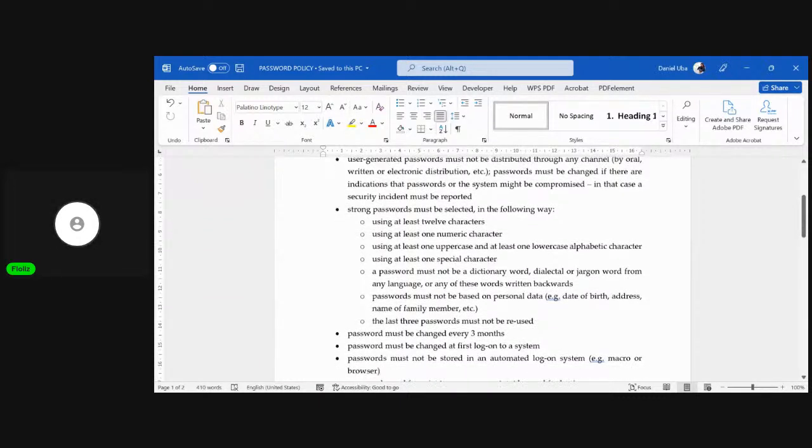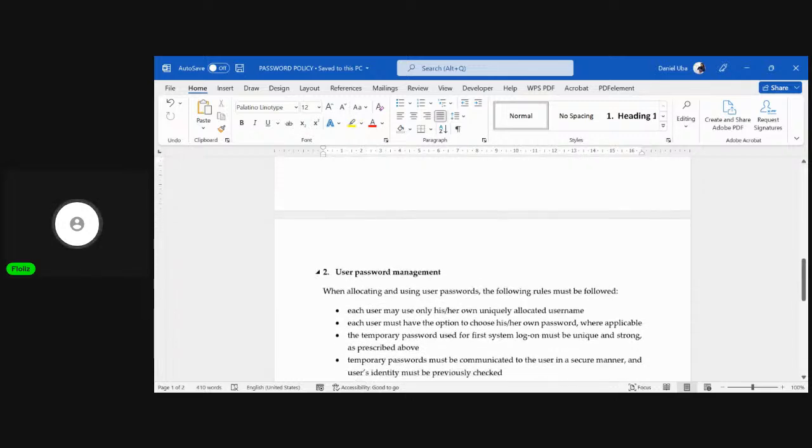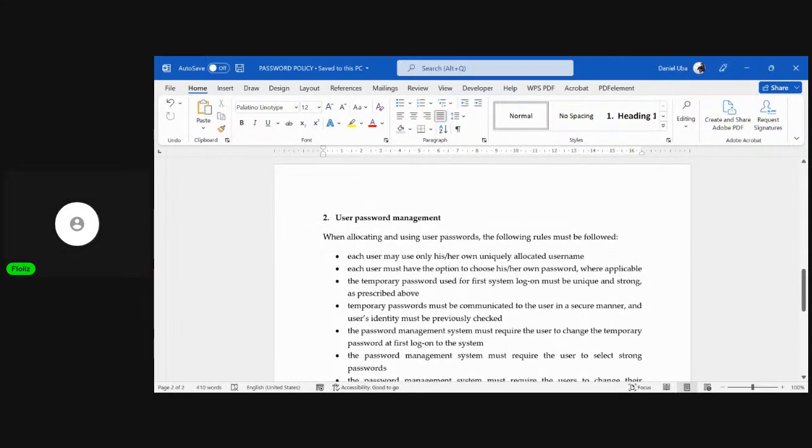Now, the next thing is, what is the frequency for passwords to be changed? It is very important in your password policy. You can decide to make it every month, but that will not be feasible because people have other things to do. They can't be changing passwords every month. So a 90-day period is okay. You can decide to extend it to 180 days, but at least between 90 to 180 days is okay for passwords to be changed. Then whenever they log into your system for the first time, it's good that you force them to change their password. So these are controls you put in place, and these are things that the CBN wants to see that your password policy contains.